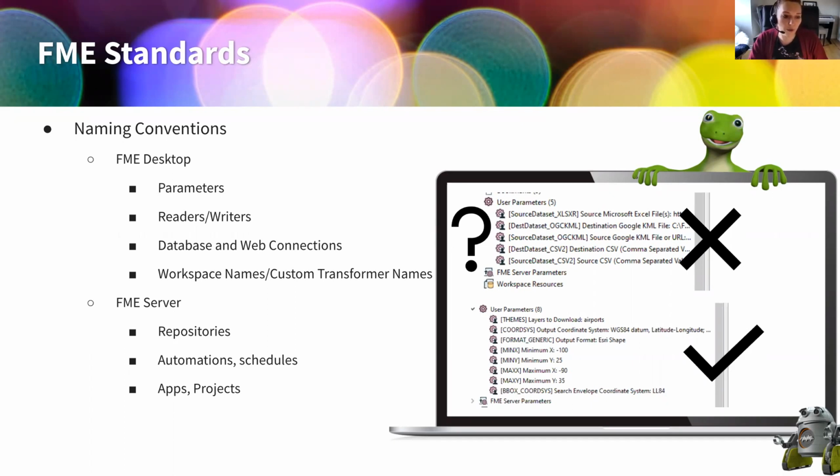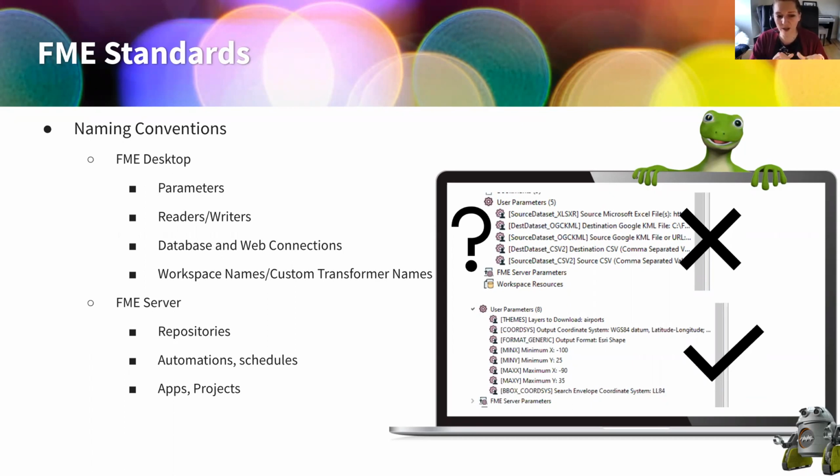And on the FME server, we create, again, some strategies around the repositories and naming the automations. For naming automations, for instance, I like to know what the main triggering event of an automation is. When I'm looking at my list of automations at a glance, it helps me see how many of them are webhooks versus schedules, so often we include the main triggering event in the name. Even though you can have more than one triggering event, I'm not talking about super complex scenarios, I'm talking about on average. And the apps on the projects.